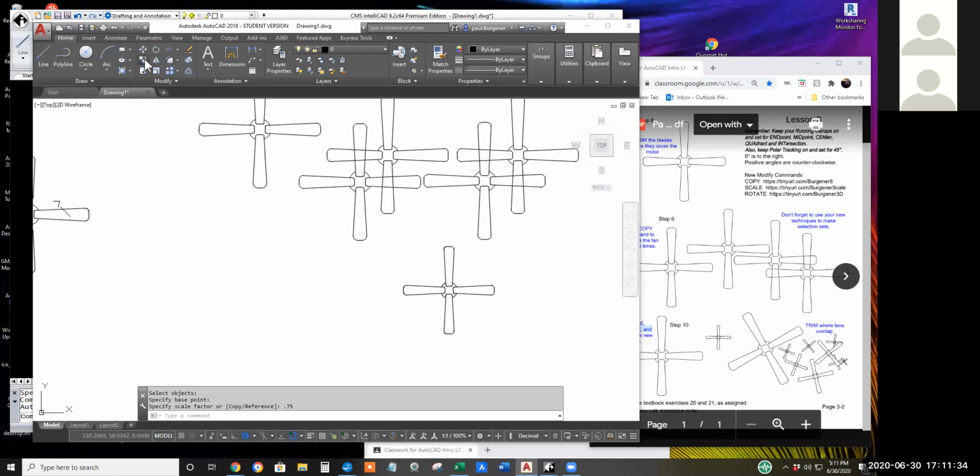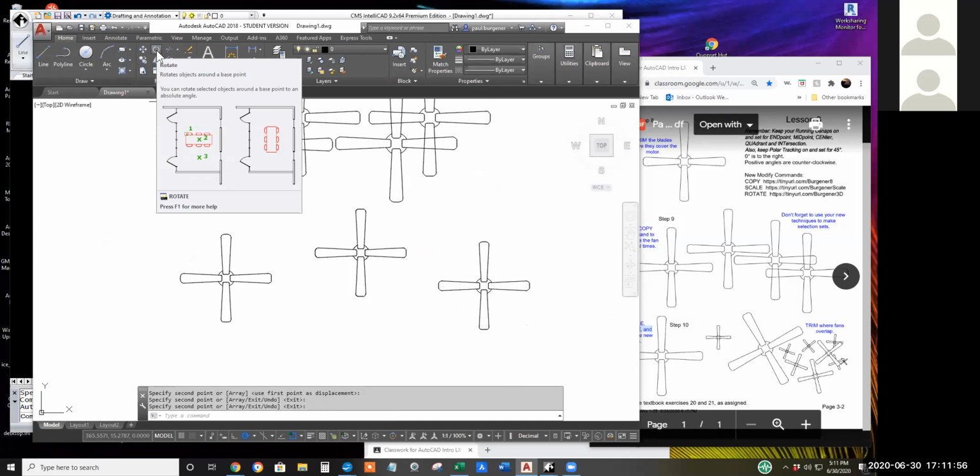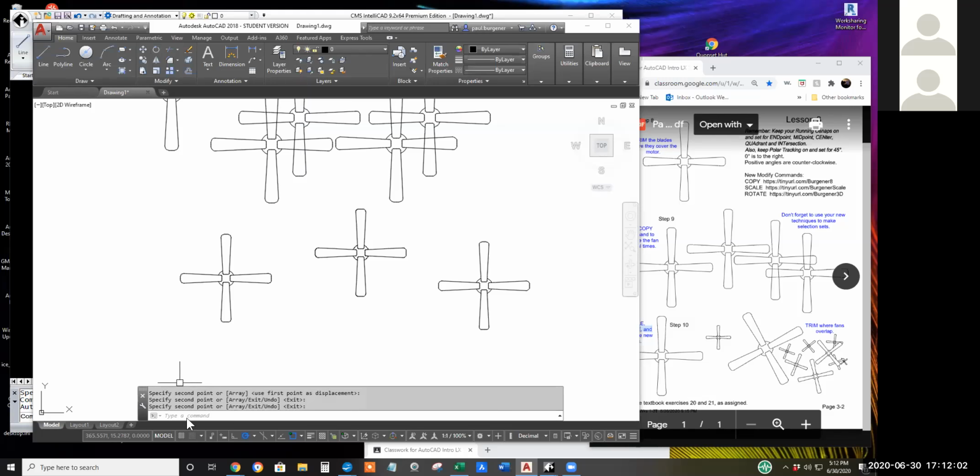Let's make a copy of this scaled one. And let's rotate one of the copies of the scaled ceiling fan. Rotate kind of looks like the redo arrow, a clockwise arrow. Double check, says type a command, no blue grips.